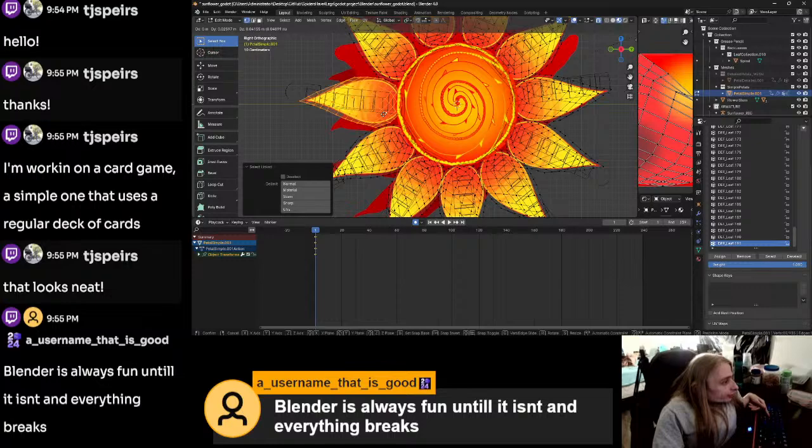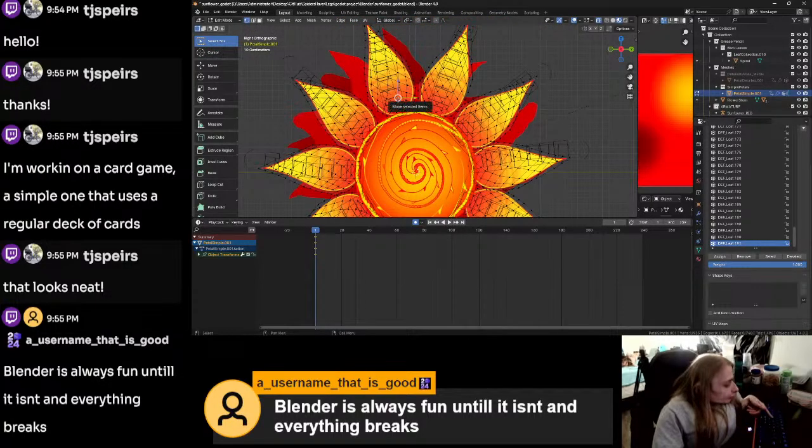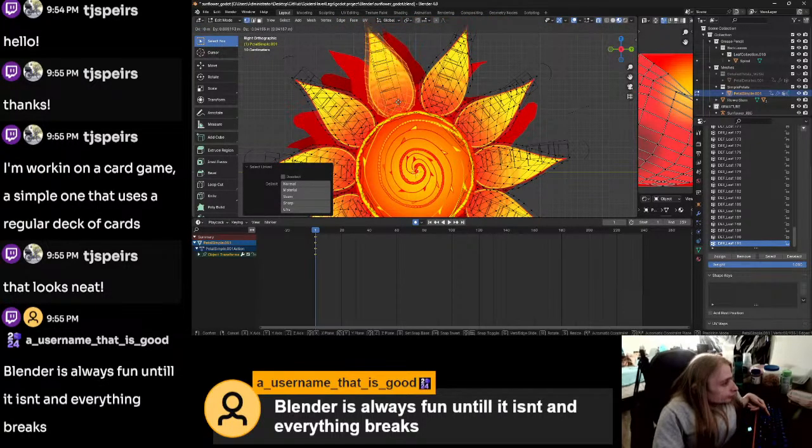I mean, these are technically overlapping still, but the other ones are overlapping too, so it should be fine.